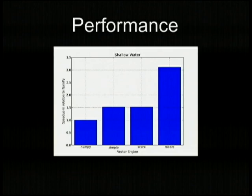And another benchmark, which is a shallow water simulation, we're actually starting to see some much more promising results, namely that our memory allocation optimizations are actually very, very nice. We actually did nothing else but do a different implementation of the malloc of memory on the arrays. And the multi-core engine over here also starts to show a nice speedup. But disappointingly enough, the cache tiling didn't do anything for us in this particular benchmark.